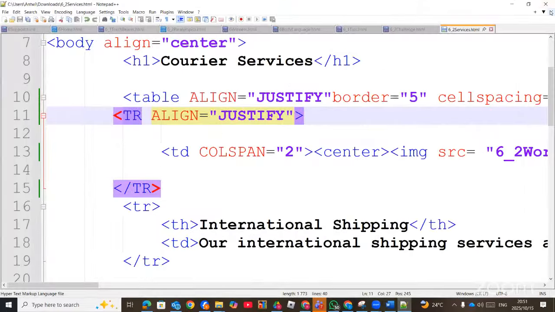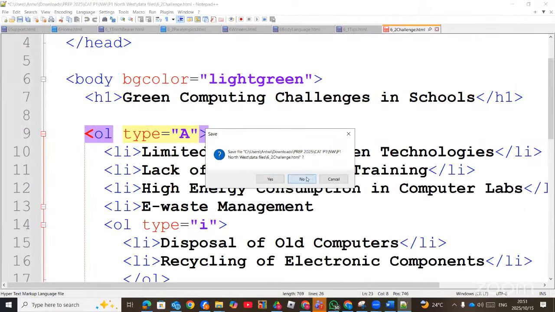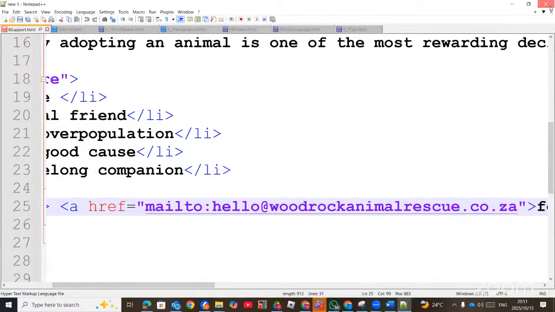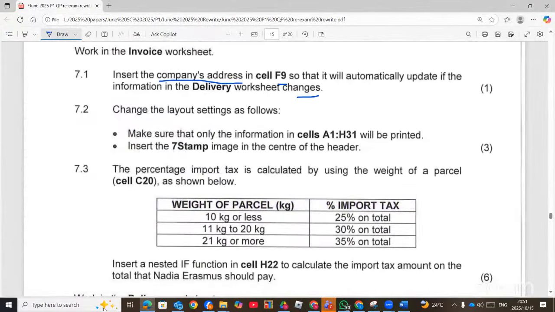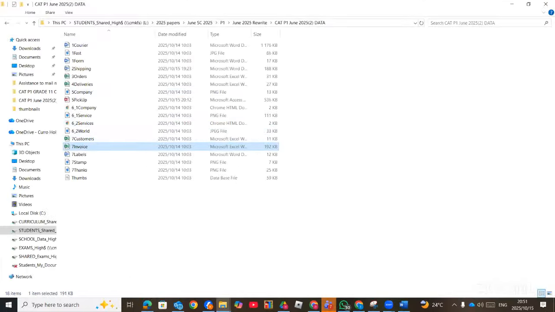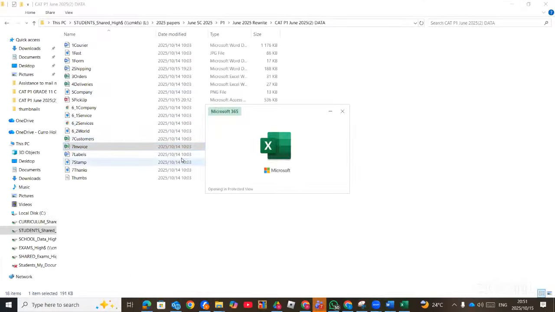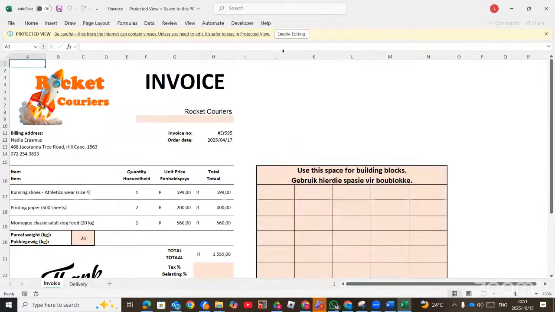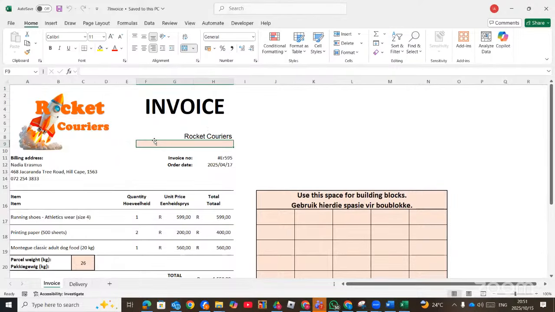Right, I'll close this one. So invoice, and they say we must put it in cell F9. So here's F9.